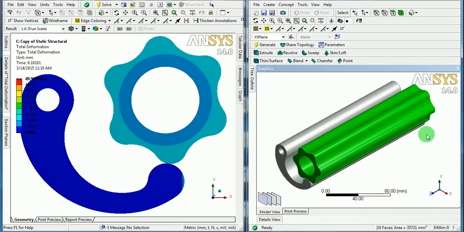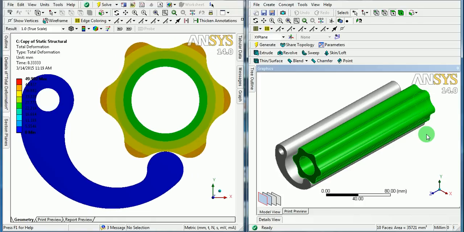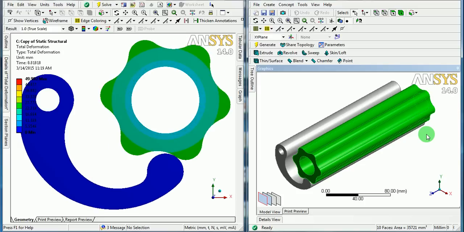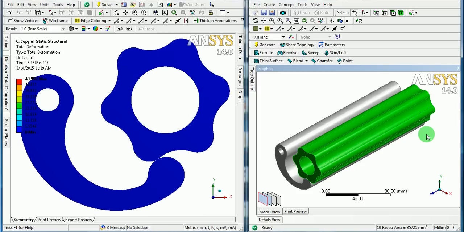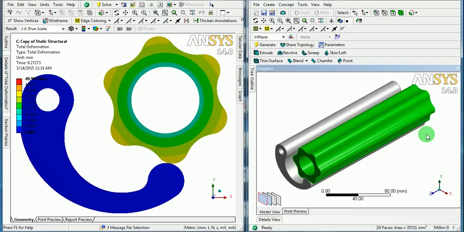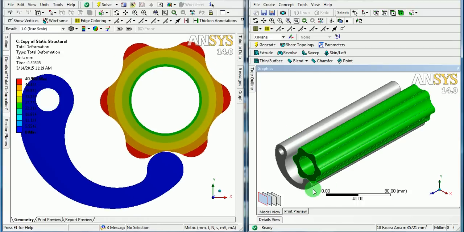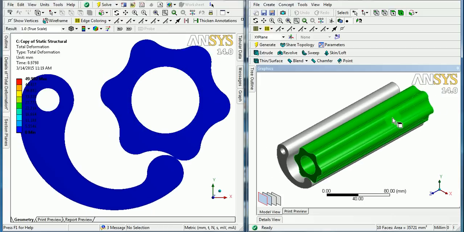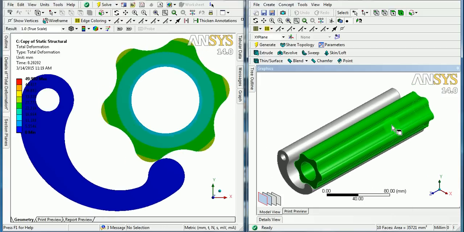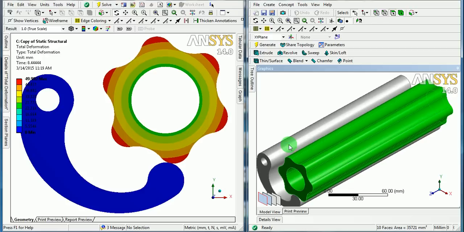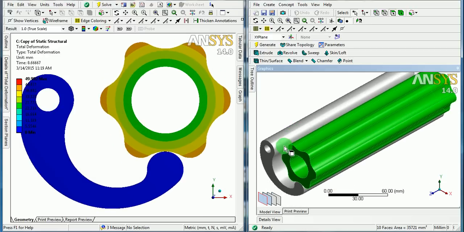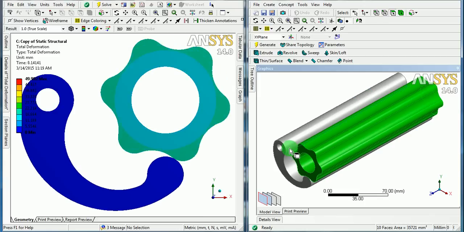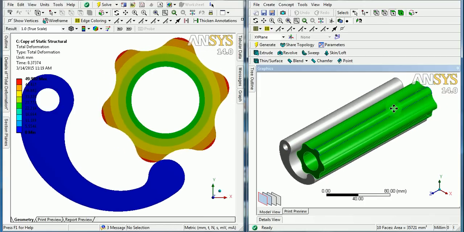I repeat, the loading should be perpendicular to the z-axis and should be uniform throughout the length. And also, the cross-section of the geometry at any point should be the same, which means the structure should not have variation in its dimension along the length of the structure.